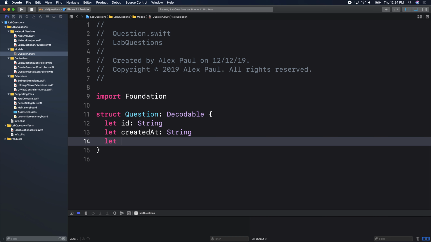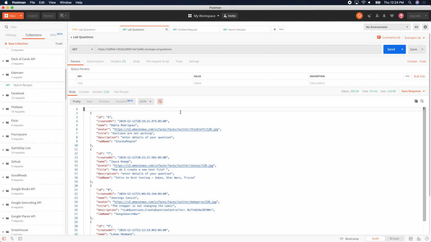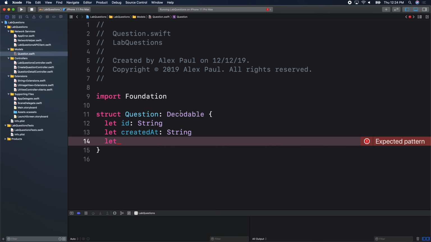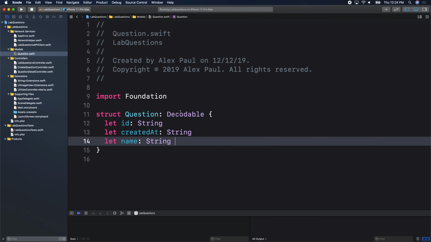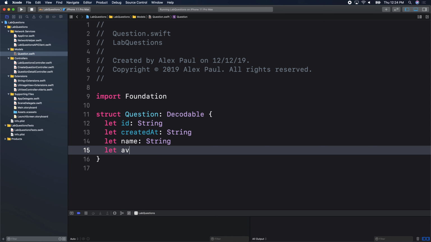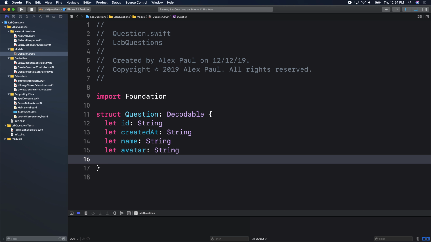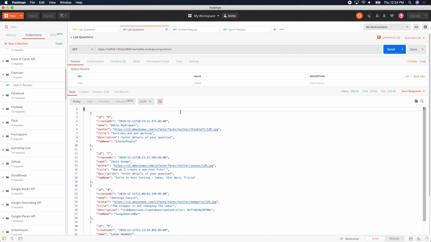Participation from the audience. We have name. There's not 10. I could do 10, but it's not 10. Avatar is a string. There's a lab name, right? Title, description, lab name.